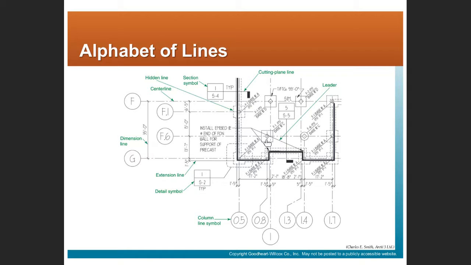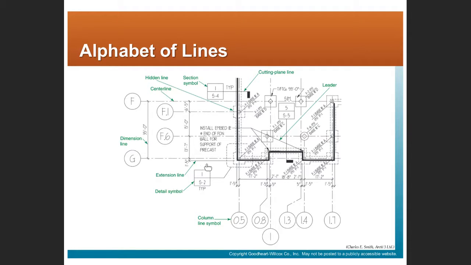So this column would be F.6, 0.8, right? It's a set of coordinates, just like latitude and longitude. Think of column lines as a set of coordinates. I just thought about that as a good analogy, right?